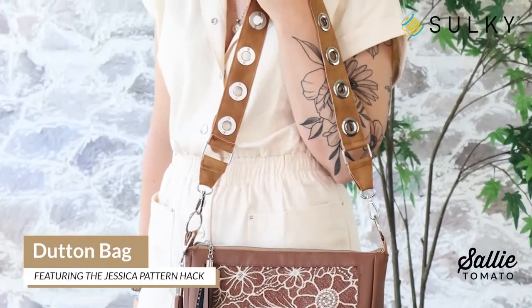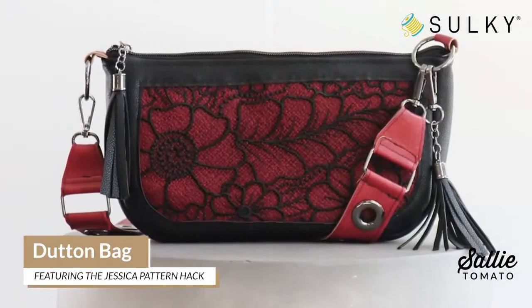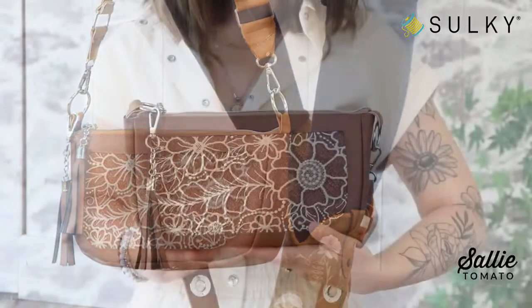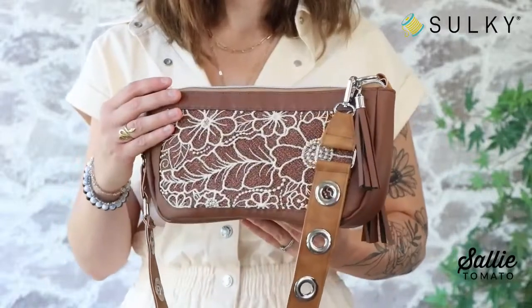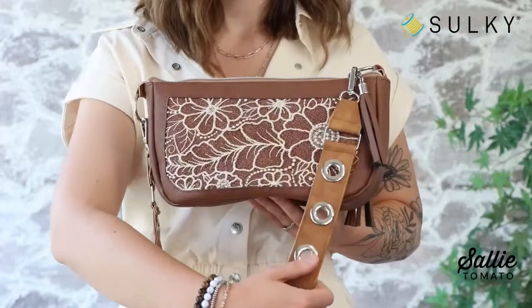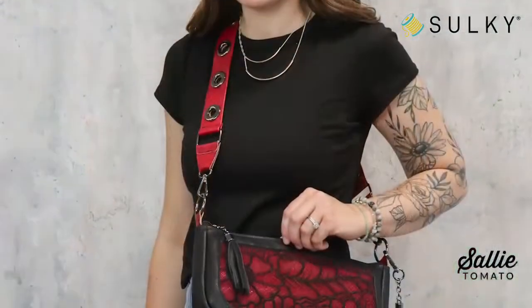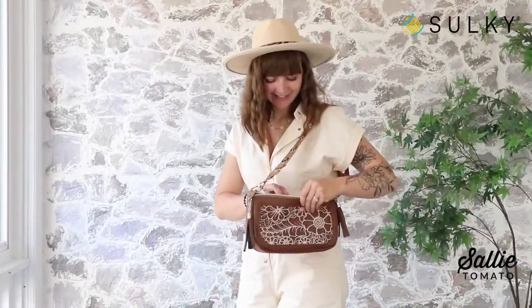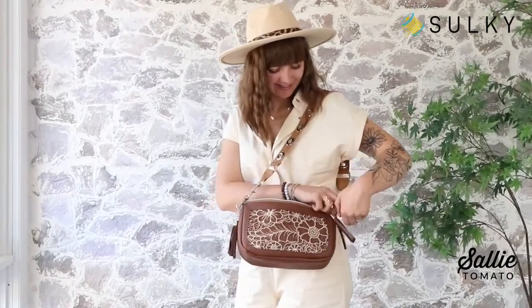During this live virtual event, you'll learn tips for installing bag hardware, how to sew a zipper closure, and also learn how to create freestanding lace embroidery as a feature on your bag with a faux leather accent border. The project we'll be making this year is a Western chic inspired pattern hack named Dutton, featuring our Jessica bag pattern. The pattern hack, which is exclusive to our event, includes stunning embroidery accented with a faux leather border. It also includes a stylish strap option embellished with grommets. The show Yellowstone and this year's trend of Western Gothic were the inspiration for this bag. This handbag has a sleek design, zipper top closure, shoulder strap with grommet details, and strap attachment addition.